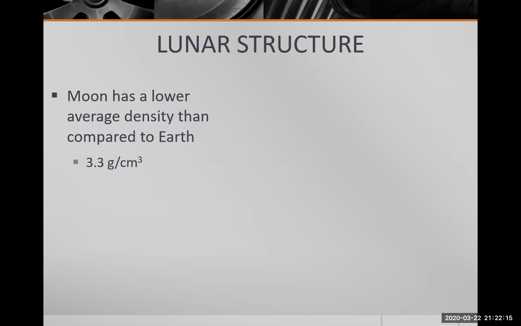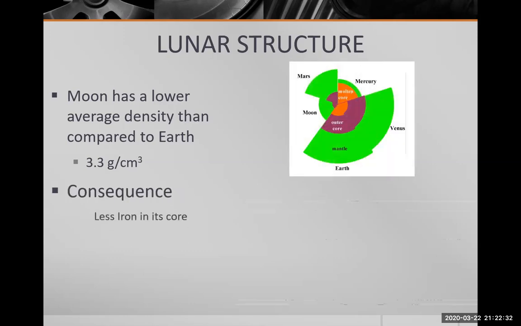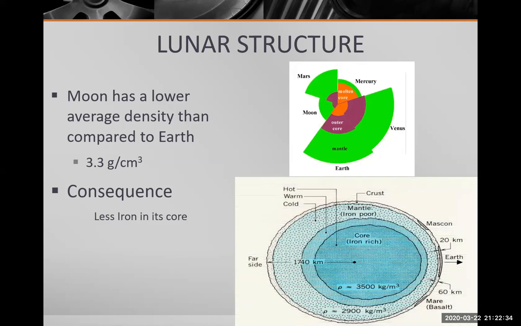So what does this tell us? Well, the density of a chunk of rock and the density of the entire moon are the same. So this indicates that there's really not a lot of heavy material on the moon, especially when you compare that to the Earth. The Earth had a density of basically 5.5, and there's more digits beyond that, but for us 5.5 is good enough. So the Earth has a lot of metal in its interior. The moon, having a lower density, has less of those high density materials, and therefore less metal in its interior. Specifically, it turns out that the moon has a lot less iron in its core.